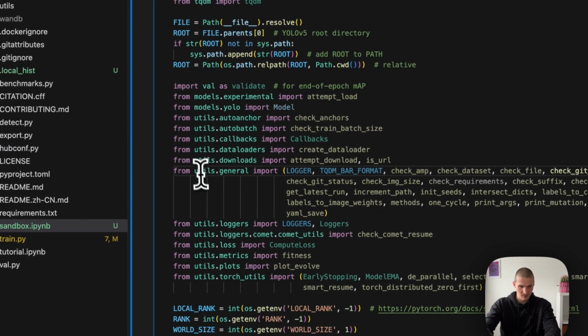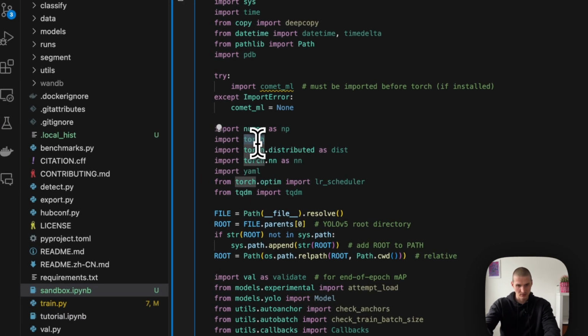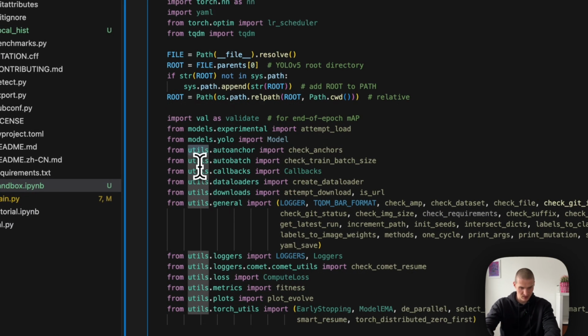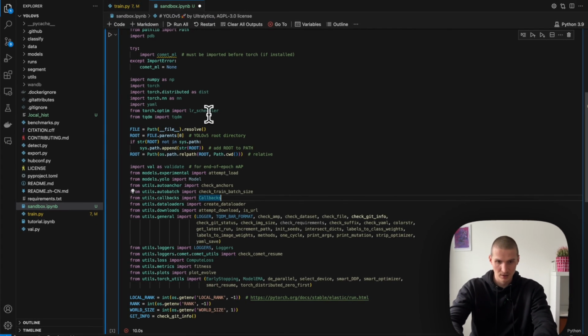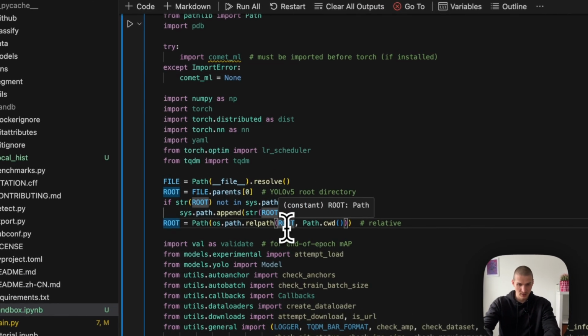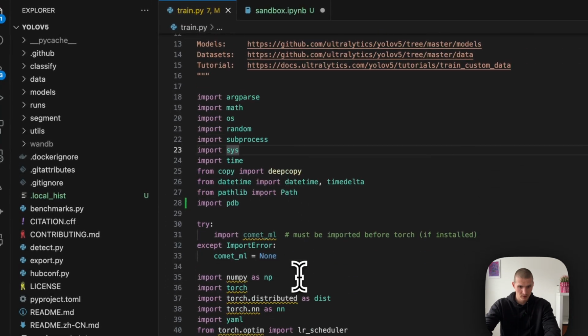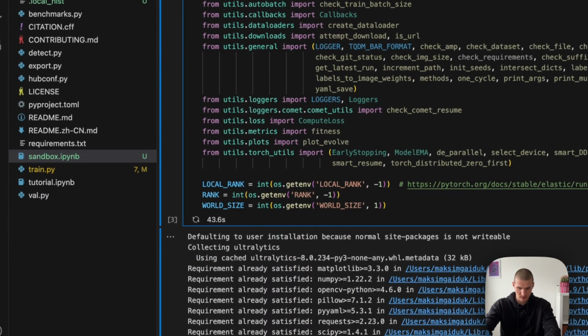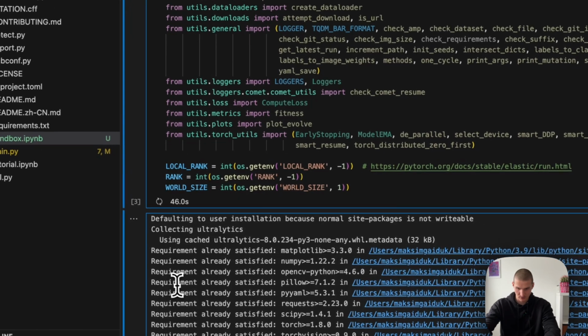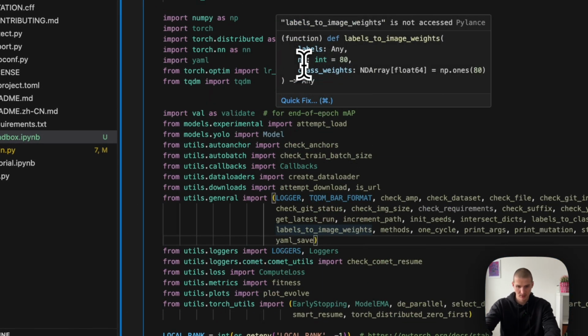As we can see, some of the stuff here is external libraries like Torch, which is PyTorch. But then some of this is files and folders defined right here in this repository, right? So in order for them to work, you need to make sure that the Jupyter Notebook that you use is located right here. So I've copied all the imports and I execute it. It also checks for all the libraries. While it does that, let's see what happened to our pdb.